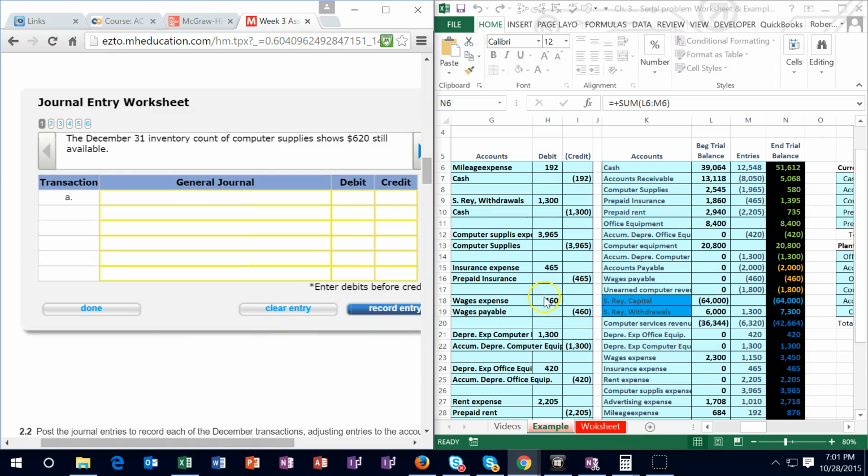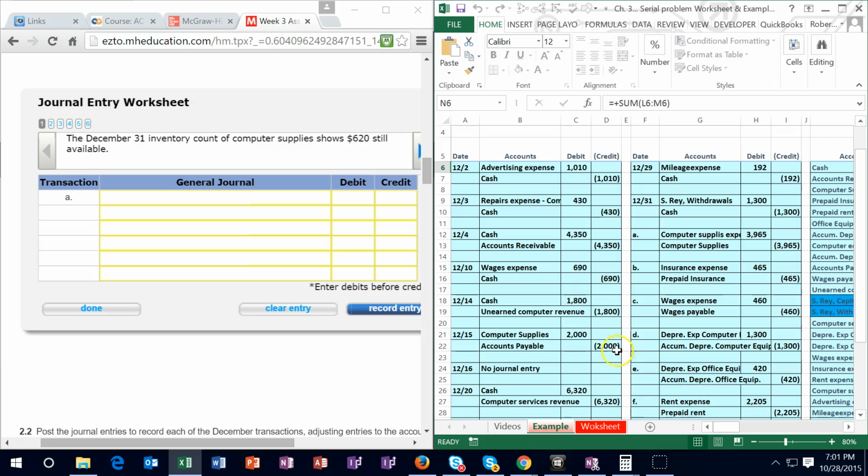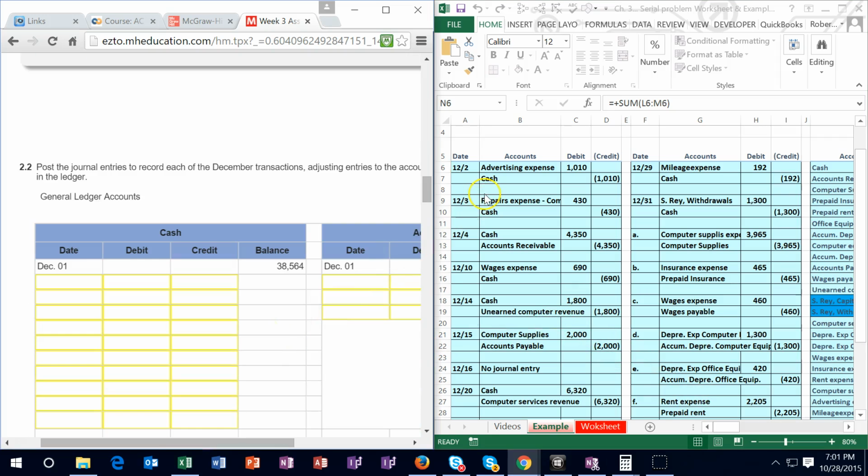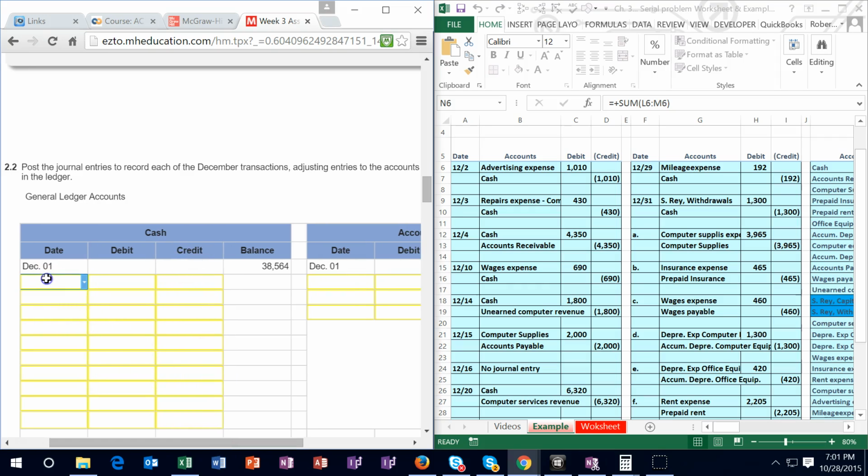We could go journal entry by journal entry, so I could go to this first journal entry and we would look for advertising expense and cash. I see cash here, it's in order: assets, then liabilities, owner's equity, income and expense. If we put in the cash balance as of the 12th and the amount that we got, it's a credit represented in the credit column. So I'm just posting this to the general ledger, 1010, enter.